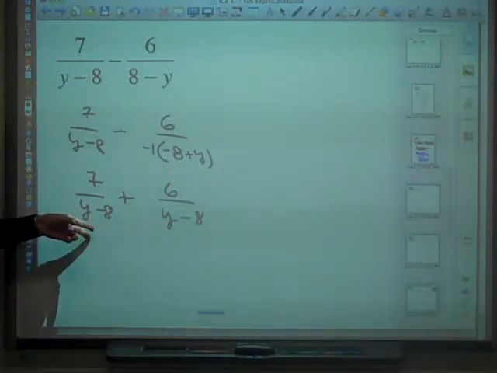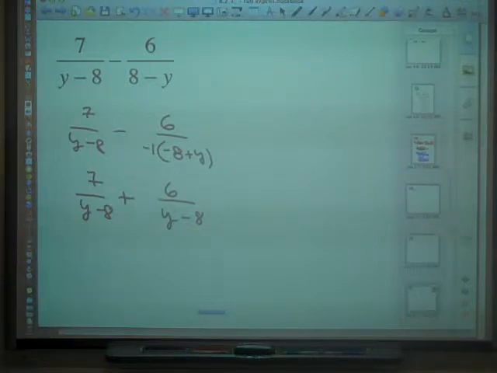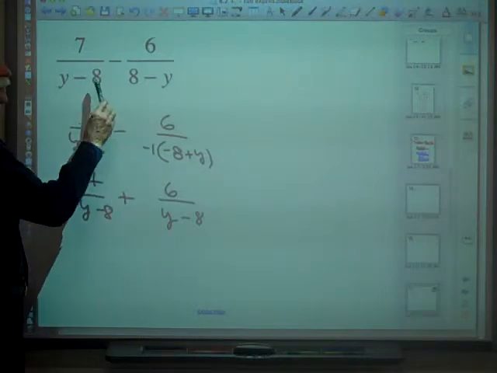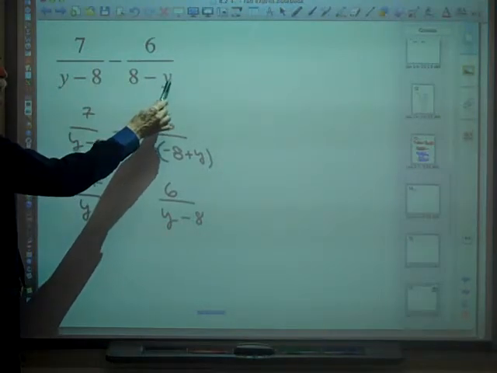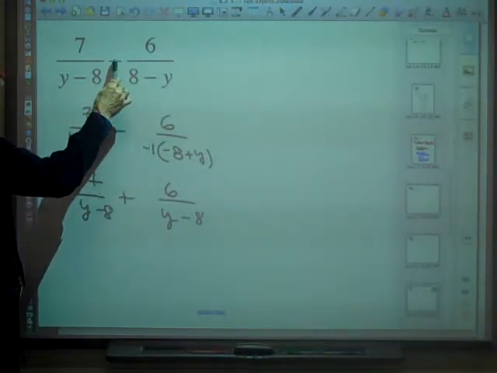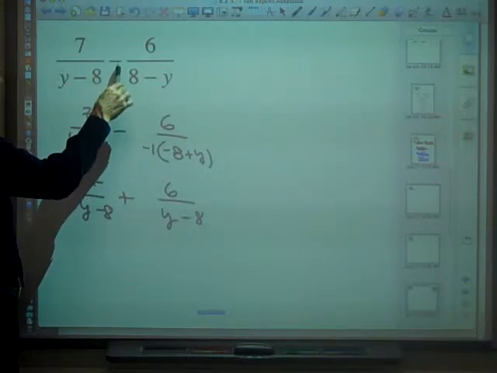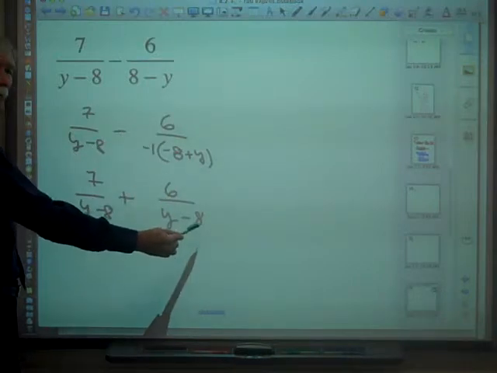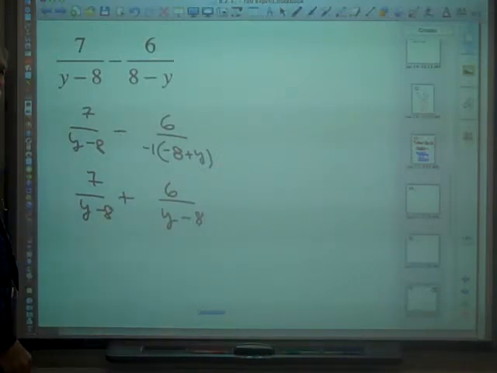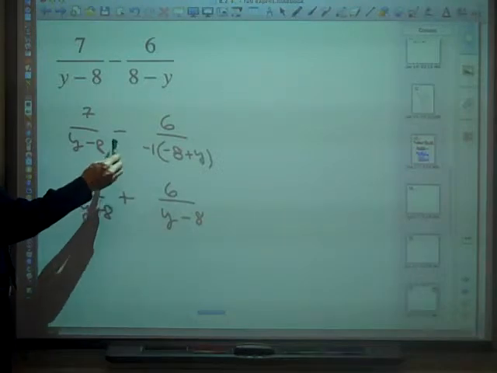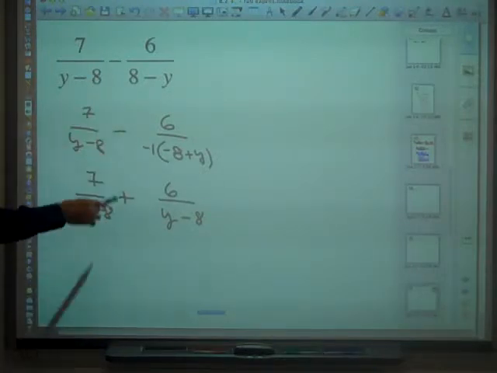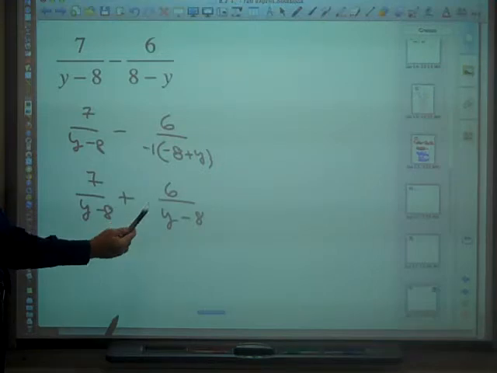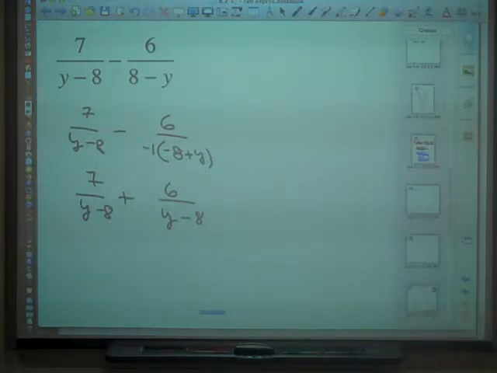And now what's going on here? Do they have exactly the same denominator? So what we did was, if they're exactly backwards like this, you can take a -1 out of this, put it with this, minus a minus makes a plus, and that will switch these exactly backwards, and it'll be y minus 8. So subtraction just doesn't exist. Now it's an adding problem, because a minus and a minus make a plus. The question never existed in the first place.